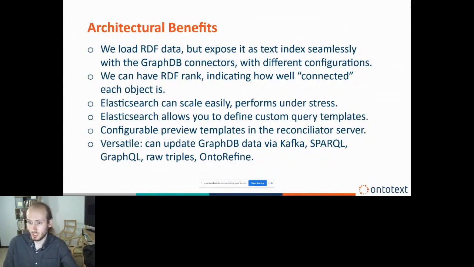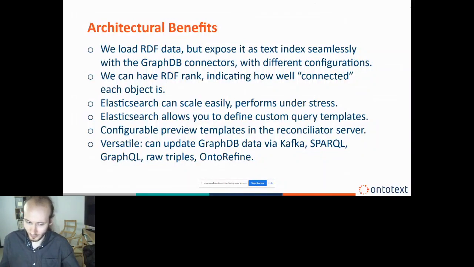Elasticsearch, the fact that we use it means that we can scale easily, it performs well under stress, and scales a bit differently from GraphDB. GraphDB scales horizontally on the number of concurrent reads, whereas Elasticsearch can also speed up reads depending on how you scale it. It also has configurable preview templates.